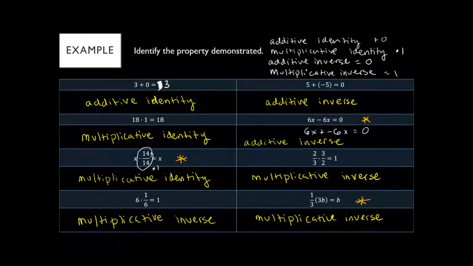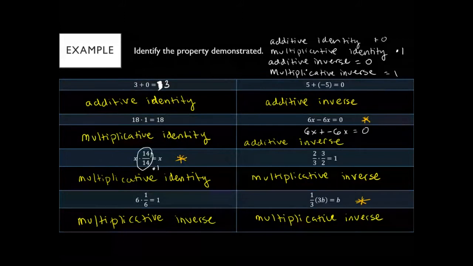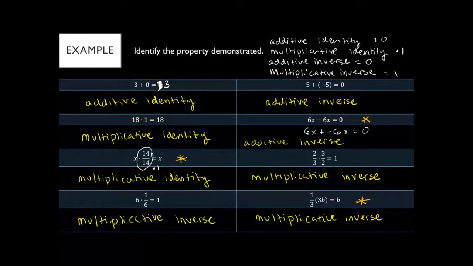The additive identity we don't use as much. It does show up, not as much as these other ones. And the multiplicative identity doesn't show up as much as the additive inverse and multiplicative inverse. But those are the three that I've starred, the ones that you're going to be seeing a lot when you're solving. This one specifically, have your problems with fractions. Otherwise, the other two are going to be the ones that you see most often.